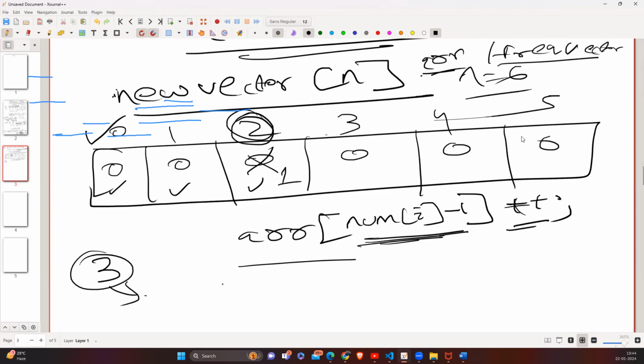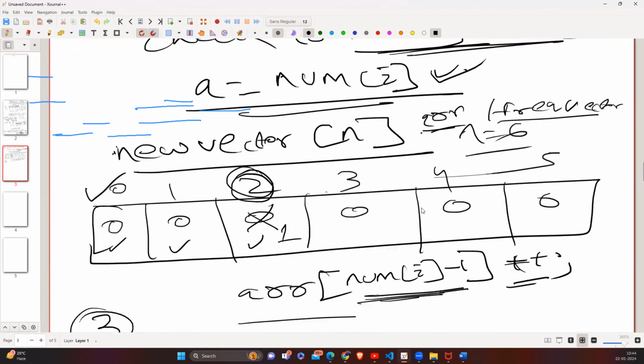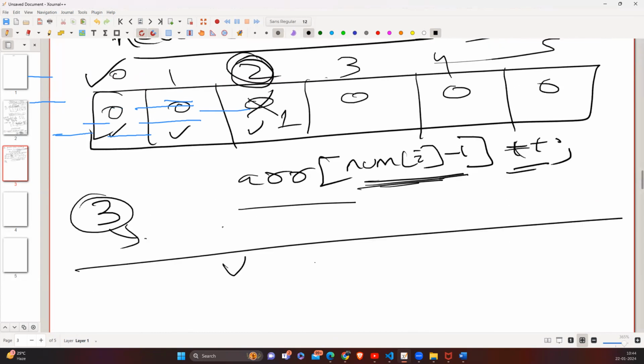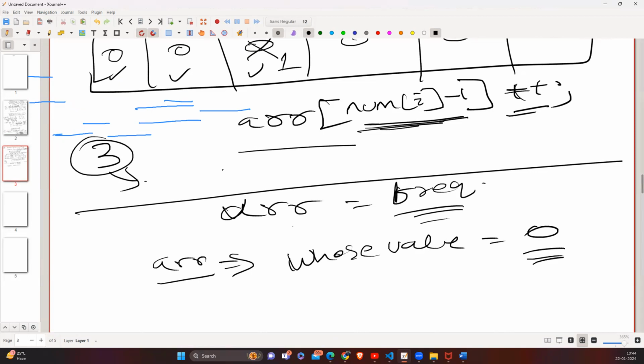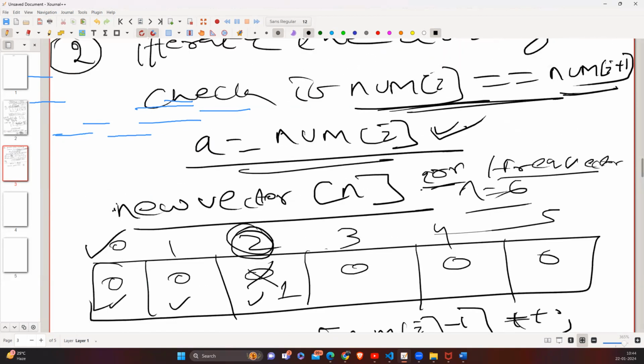Okay. Like this, we'll find out the frequency, and in the end we have a new vector arr which has all the frequencies. Now we'll just go through this array and check whose value is 0, because by this check we will have our missing value, correct?